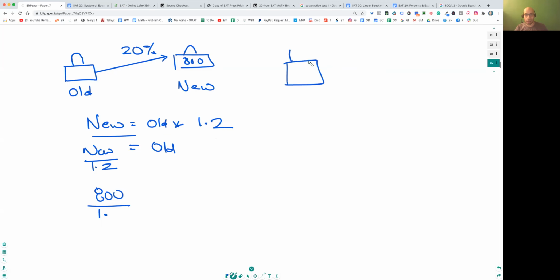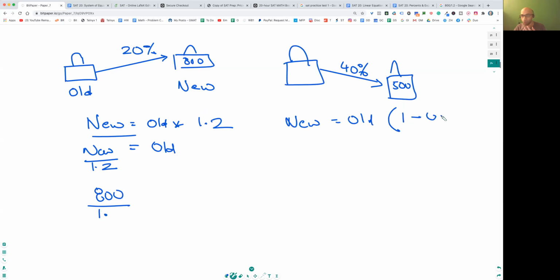So now let me see how many of you can get this answer. Okay, this is down, let's say 40%, and this answer over here, guys, is let's say it's 500. Remember, new is equal to old times, and now instead of plus, you're going to get minus: 1 minus 0.4. So try to find the answer. I'm right over here waiting for your answers. This is only for the people who really want to work on this.